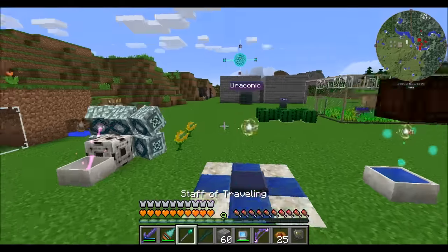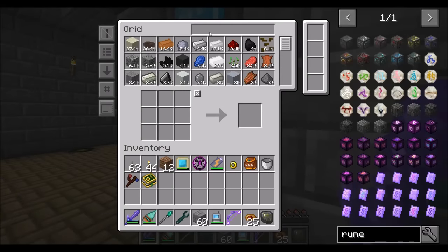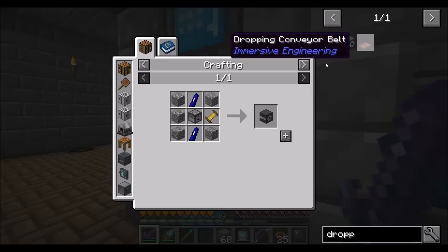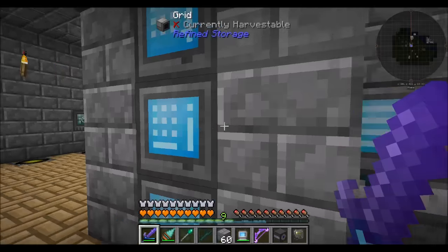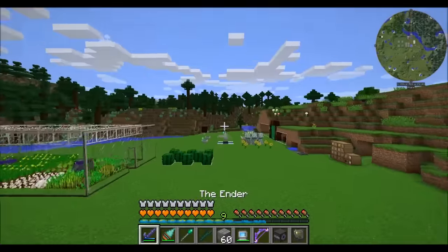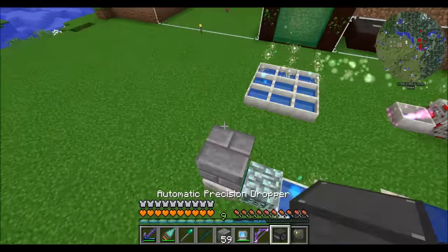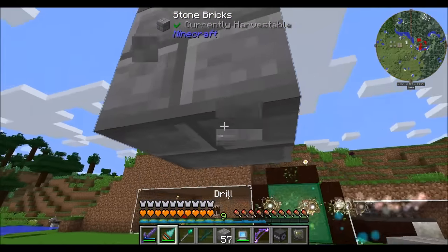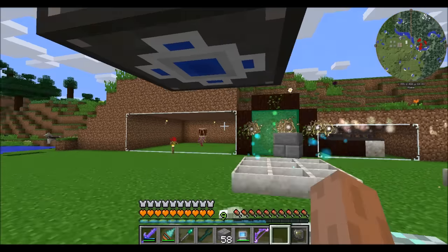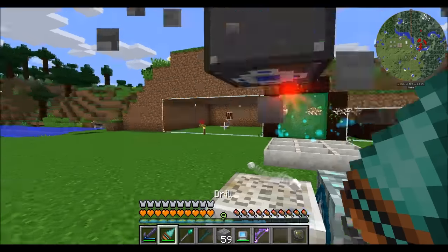So first things first. We're going to want a dropper from Actually Additions. That's going to be the very first component that we're going to make for this, which makes a lot of sense. That should be cool. And that's going to pretty much go up here. And what I'm going to try to do is make this look cool. So let's go here. Nice. And what we're going to want to do is make this both look cool, but also function really well.